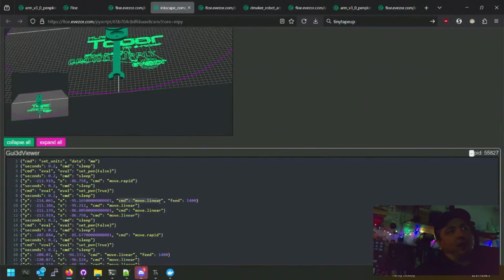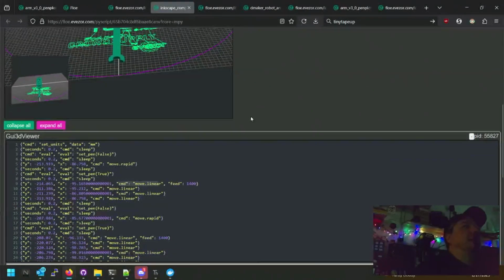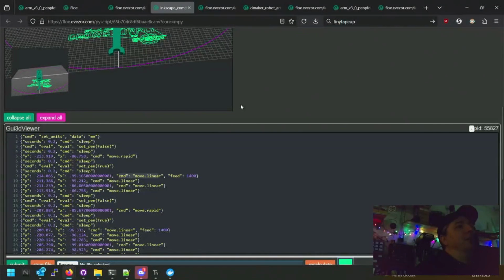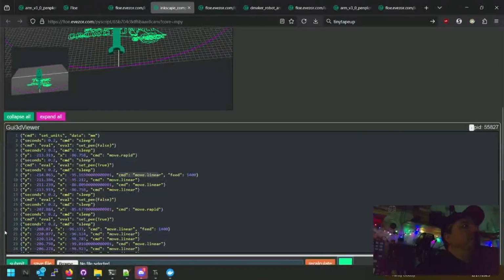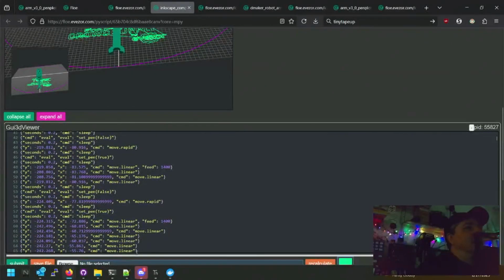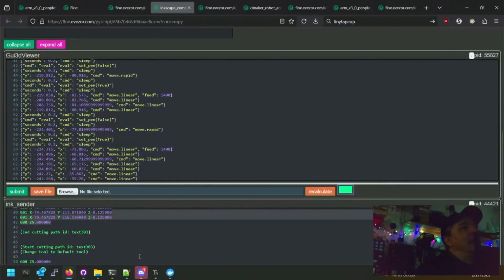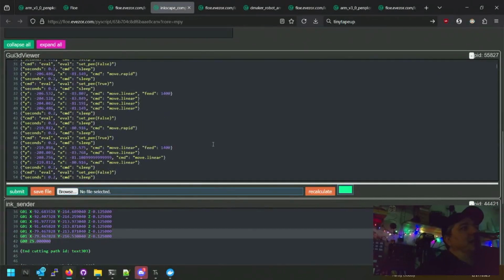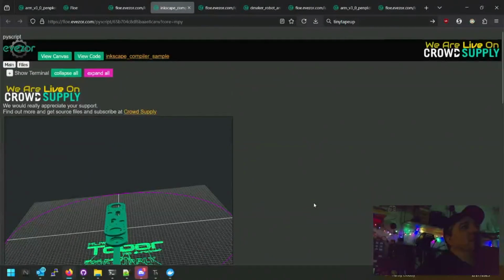And this having things run on other devices is kind of what this whole Floe program is all about, which I guess I will get to in a second. But you can see here that we have run this G-code, and we are exporting this out. And does this one also?